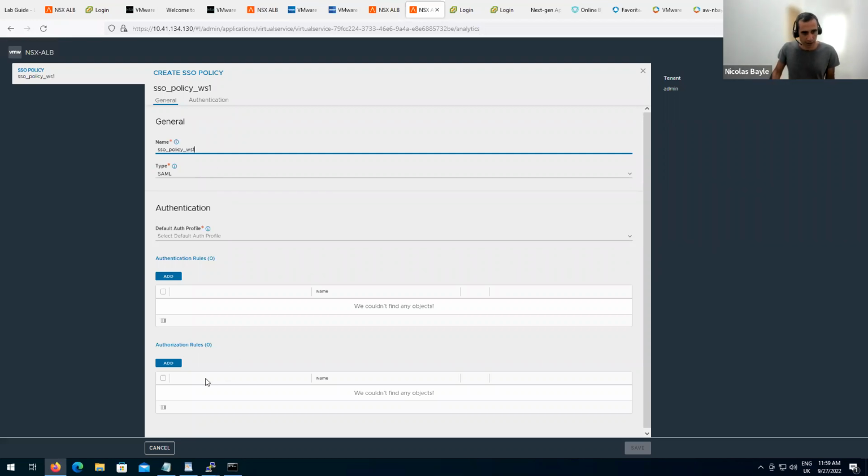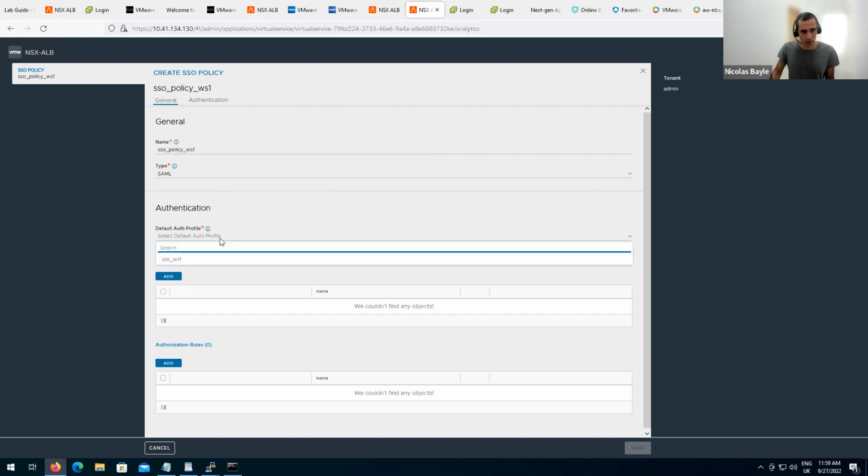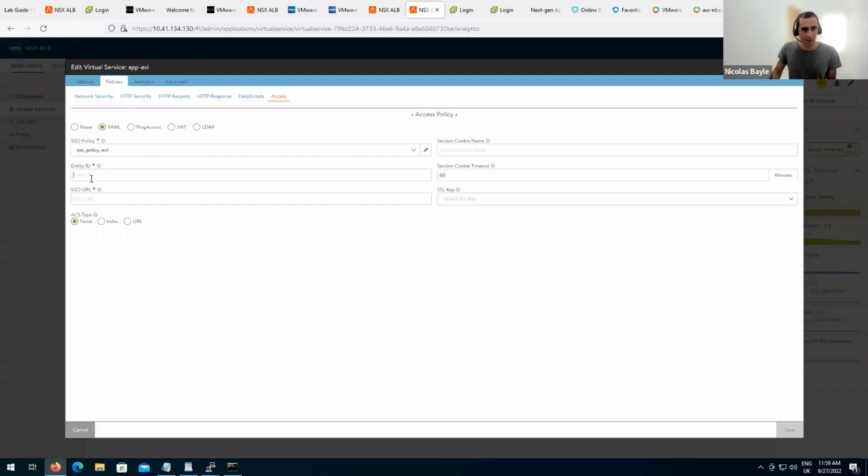The type is SAML, and this is where I will need to assign this authentication profile. And you see right now we have a broken behavior because we cannot create one from here. That's why I did that just before this window. So I assign the one that I have created, I save it, and the only thing that I will need to specify here is the entity ID and the SSO URL.